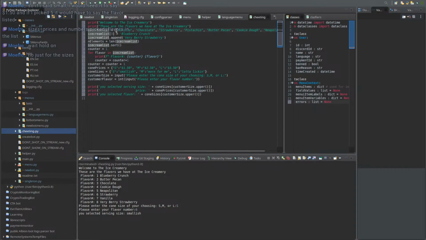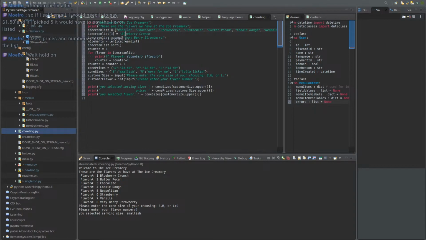And yeah, it would be a lot easier if you defined it as a dictionary. So what, counter one, so you assign a number, but you need to remember that lists are 0 indexed. So if I set small, I would need it to say 150, and if I picked 5, I would say a flavor.